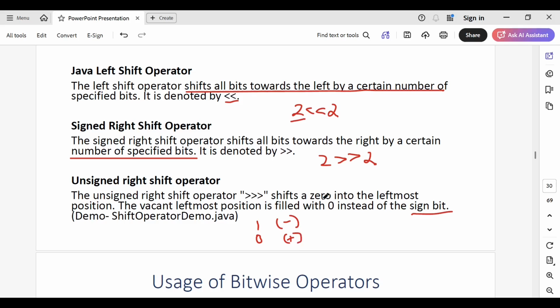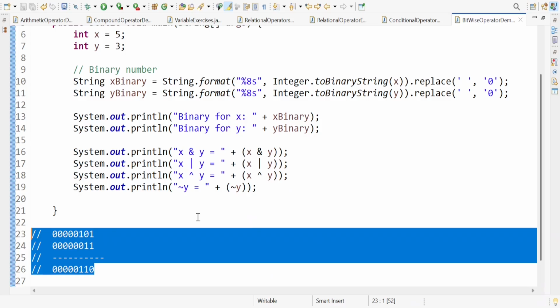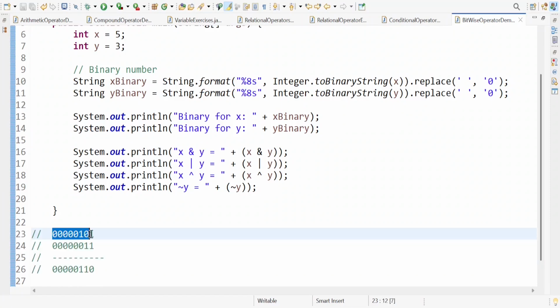So it will actually fill with 0 instead of the sign bit. So it will flip that also. Actually, if you see, an integer will have 32 bits, right? What we have done here is we have taken the last 8 bits only, but actually, if you see, this number will be like this, right? 4 times 0, 0.